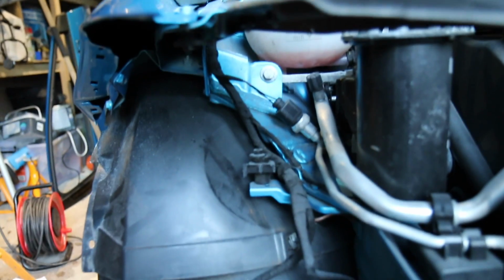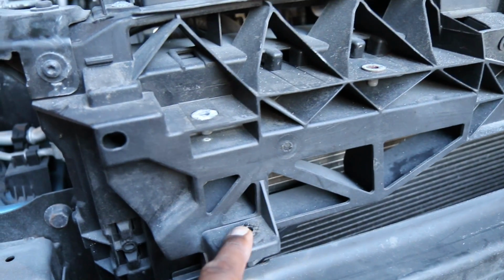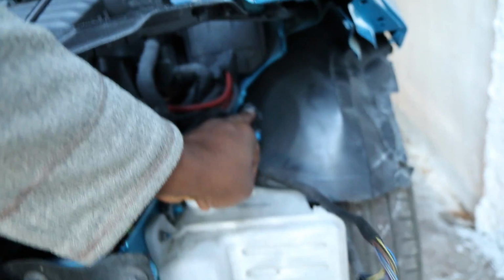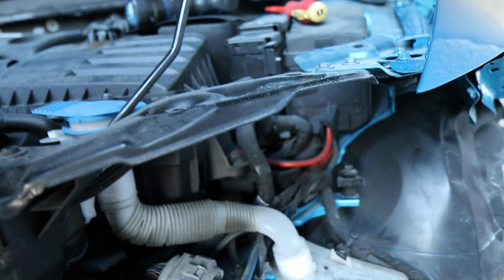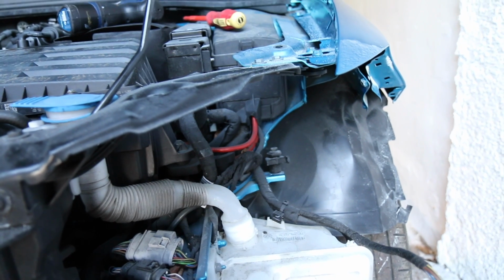Okay, so we've removed the headlights now, as you saw, and there is only one tab that secures the headlamp underneath other than this framework here. So basically this bolt and this bolt is what secures the front of the headlamp. This bolt up here secures the center, and then this one here is a tab that's actually broken off, and the same goes on the other side. So on the other side, there's the other tab at the back there, and that's what's broken off. So we've not done too bad, really. It's just two tabs at the back.